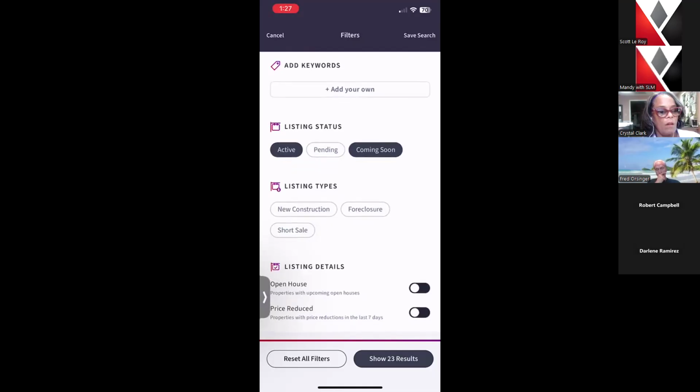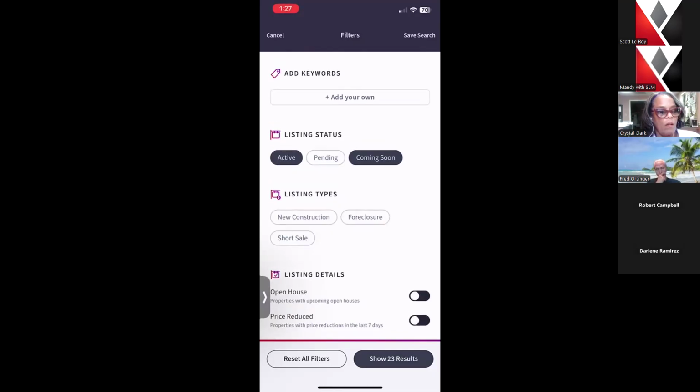At the very bottom, I just want to point out the two specific options down here, open house or price reduced. Okay. So open house, again, maybe you have somebody in your database that says, no, I'm not looking to buy or sell, but man, I love houses. Maybe you're actually seeing talent in them for another agent that would be great in your downline to grow your profit share. So maybe you'd want to set them up on your app and on a saved search so that they can look at just open houses, so they can go and visit their local community and the local open houses when you have them. That's an option for this. You can just simply toggle that on.